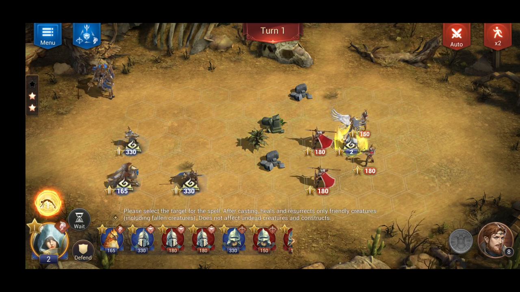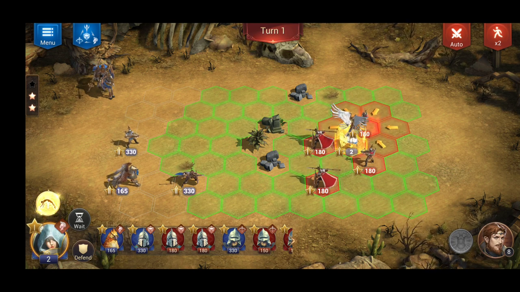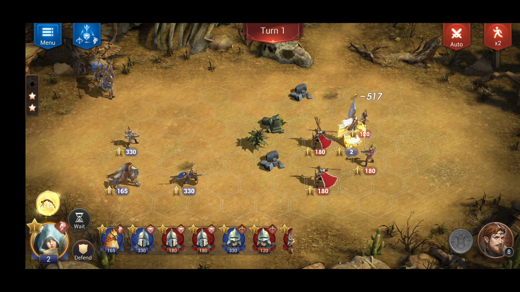As you can see, Angel resurrects fallen allies, and it works just like my magic. As you can see, I got high morale, so I can attack again. So let's do that, and that way I'll block these second archer's units.